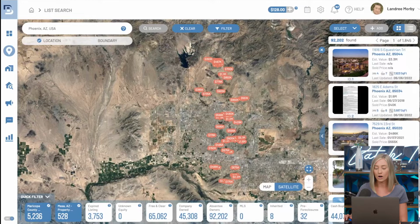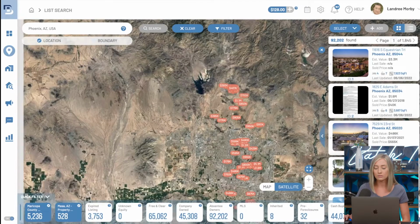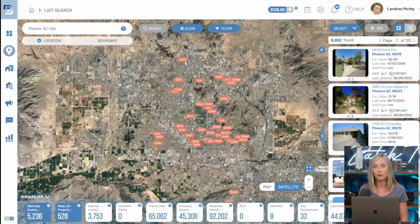And you can see that when I click on this quick filter, there are a little over 6,000 properties. So you could go back into your filters and narrow that down and niche it down if you wanted to. For me, I'm just going to click on this for example purposes and just grab a few, but you can go back in there and get super granular, depending on what you're wanting to put on your filters.